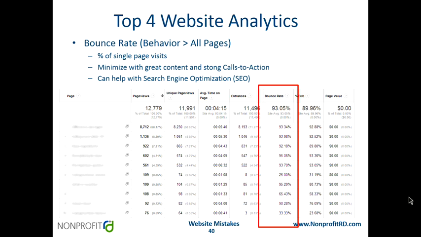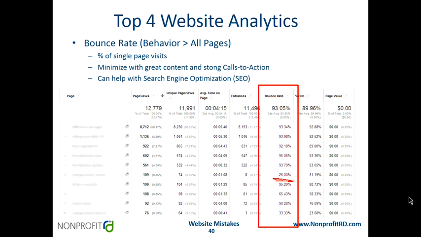But this one down here has a bounce rate of 25%. That means people are going to other pages from that page. The way to get your bounce rate to go down is to get people to interact with other pages of your website, and you do that by having a call to action on the web page. At the end of the article, have them watch a video. At the end of the blog post, ask them to go read another blog post. You want to get them to click on at least one link on your website.